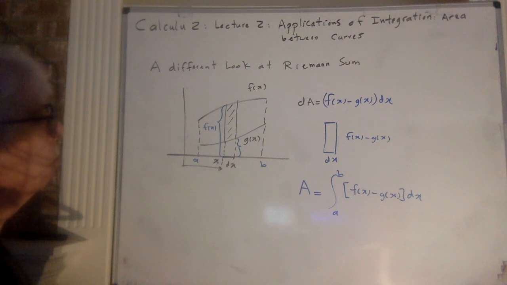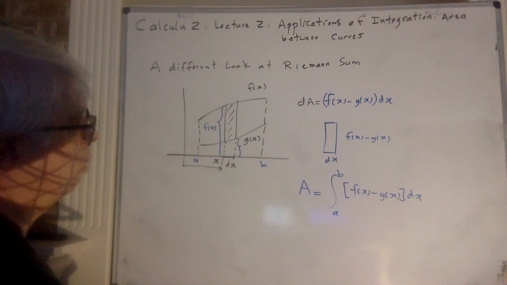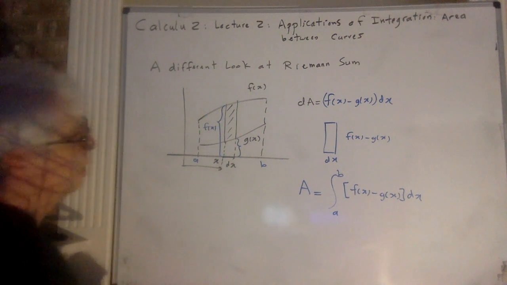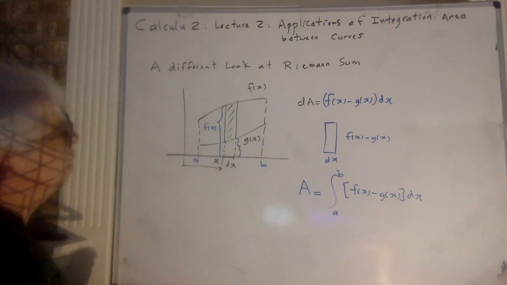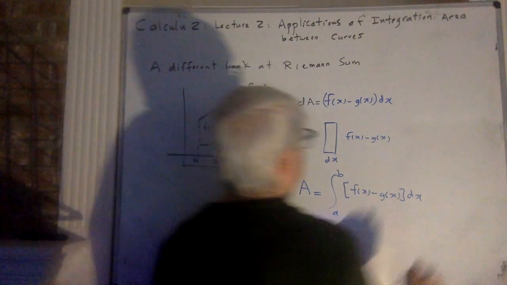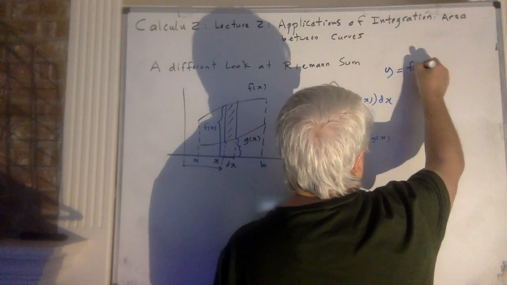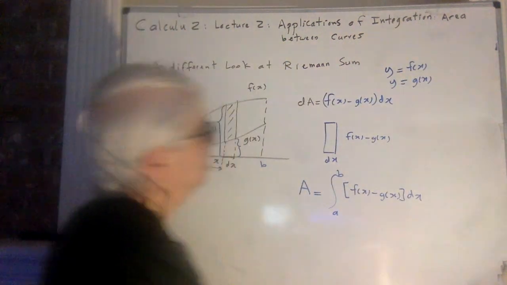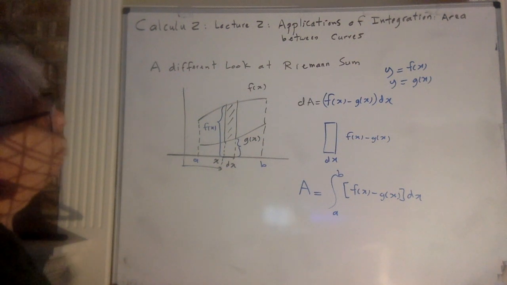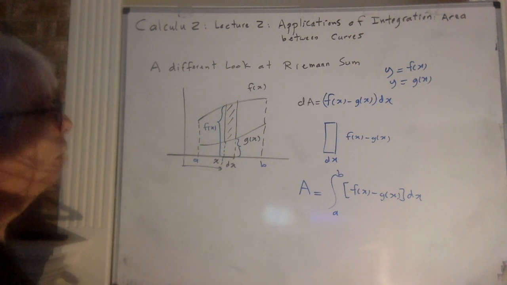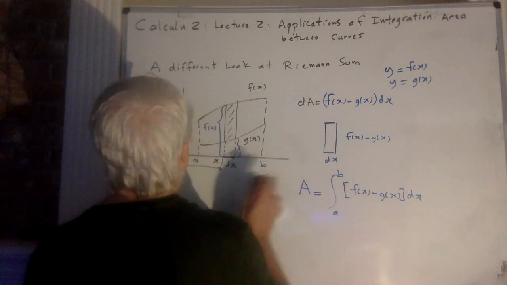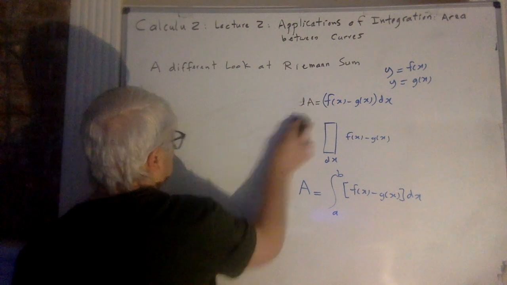Well, we will see that the terminology outside and inside will become important when it comes to solids of revolution and volumes, in fact. So, that is if I have two curves given in this format. So this is in fact y equals something, and this is when x is the independent variable and y is the dependent variable. Well, we can have these two just reversed. Now let me erase this picture and give you the formula.